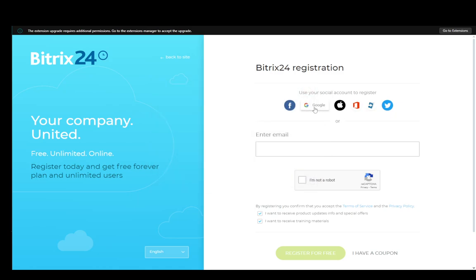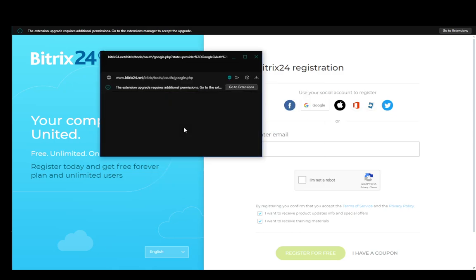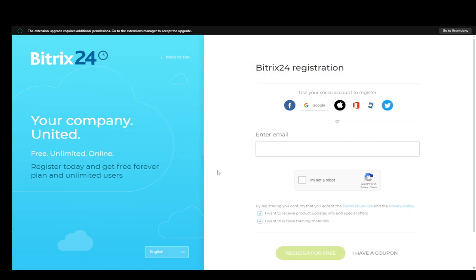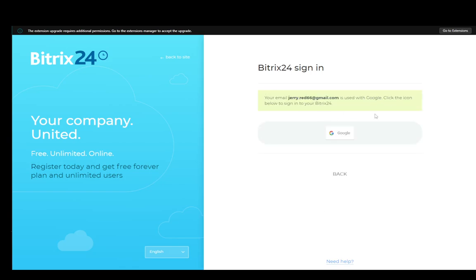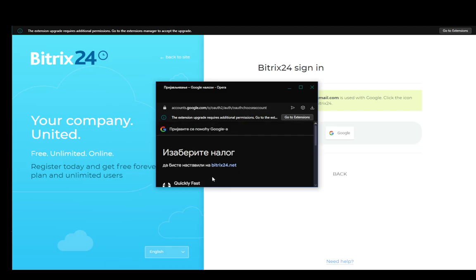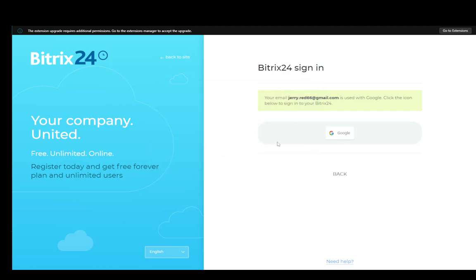Now, for some reason, this site can't be reached. I'm not sure as to why that is, so let me just go ahead and try again. And it should authenticate in a couple of seconds, and for some reason it still can't be reached. But yeah, let me then just try with this here method. I'll just disable all of these and then register for free. You can enter your phone number or email. I entered my email and it's already used with Google, so let's go ahead and try again. I'm sorry for my phone going off, and for some reason I'm not sure why this isn't working. For some reason it has some glitches today, but I can't access it at the moment.